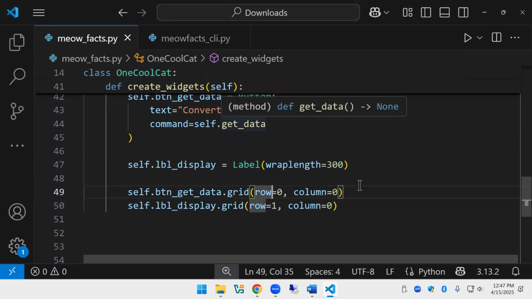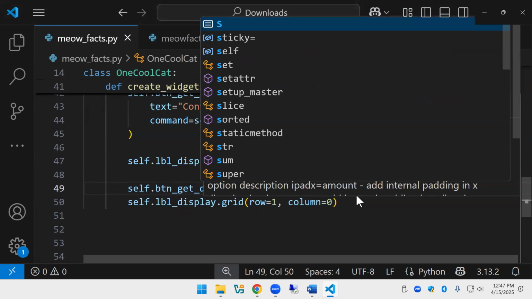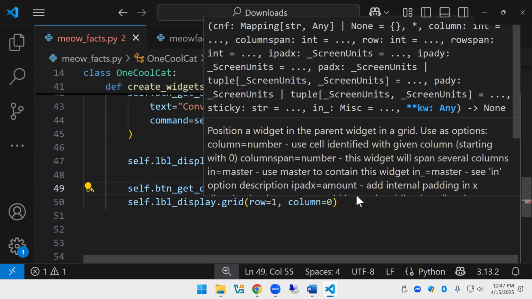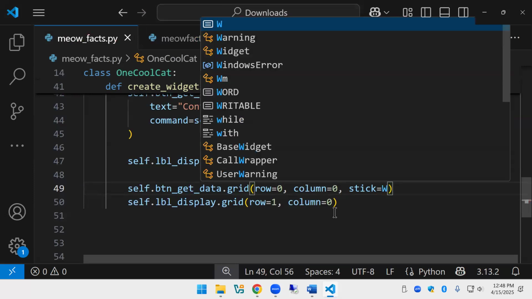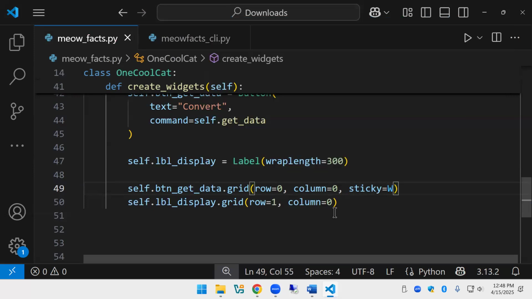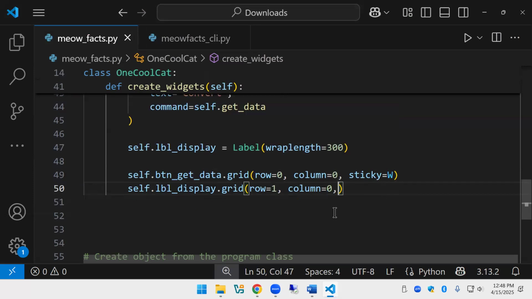It is not intuitive, but there is a property called sticky. And it's done by north, south, east, and west. You have to be oriented toward the North Pole. So if we do it to the west, that means it's going to stick to the left side.